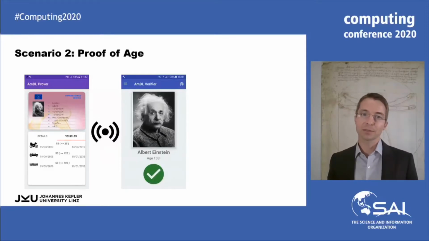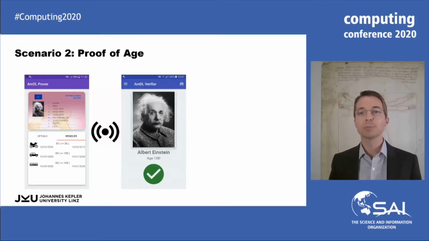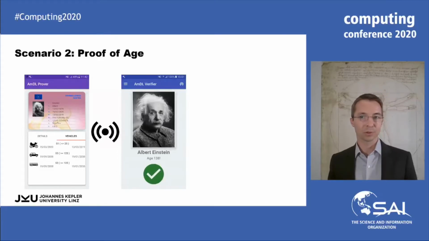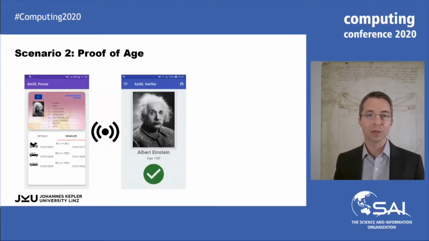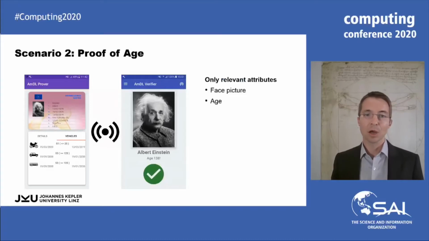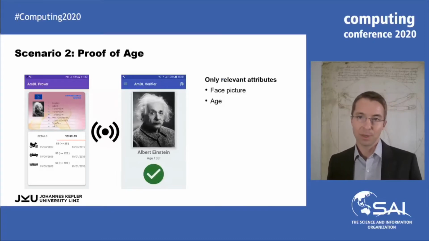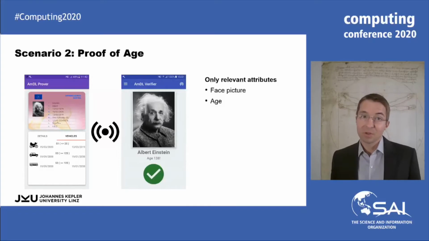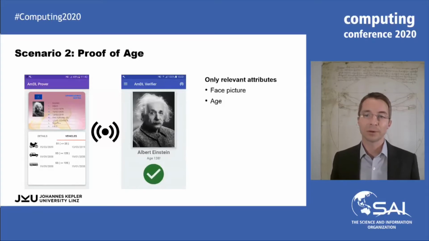That's the first case where a digital version can provide much better privacy guarantees than the physical version of the ID. Selecting the age verification profile on the holder's device will only transfer the face picture and age, not even the full date of birth. In such a case, nothing else is required. The verifier device can display cryptographically verified attributes for the particular interaction, but not store more than it should actually have.